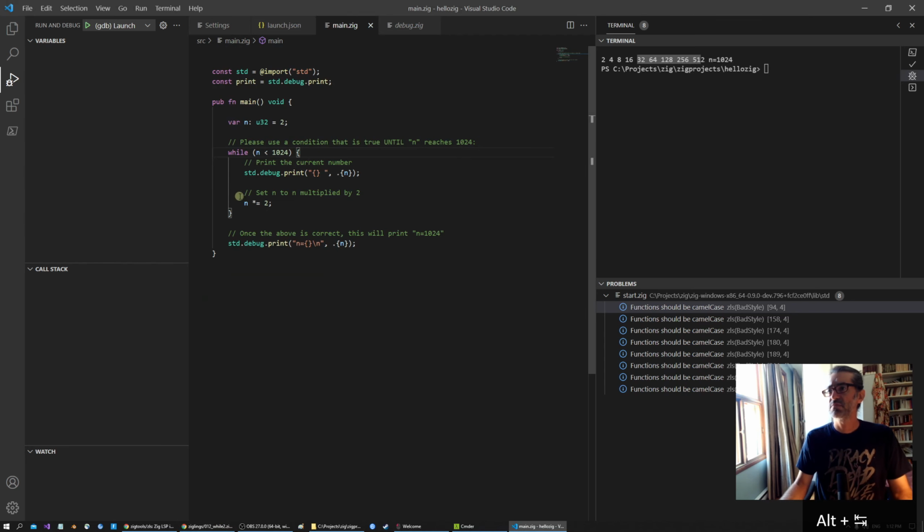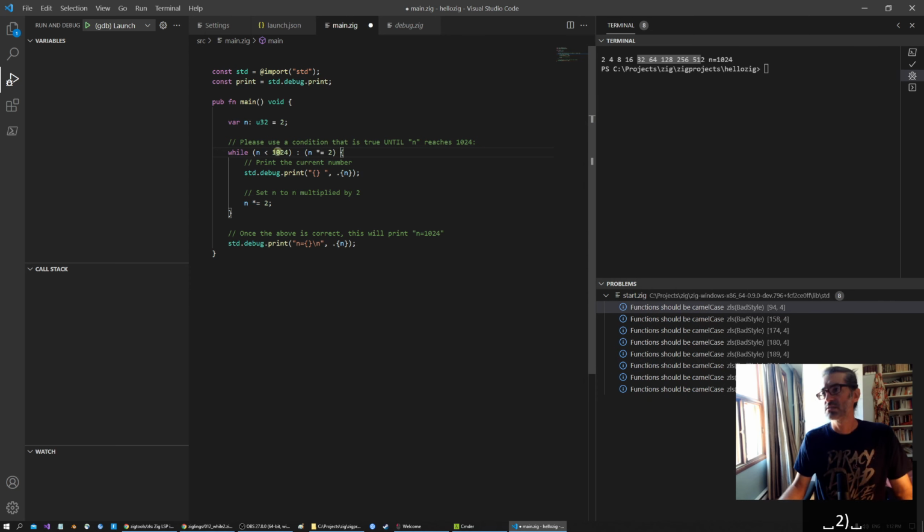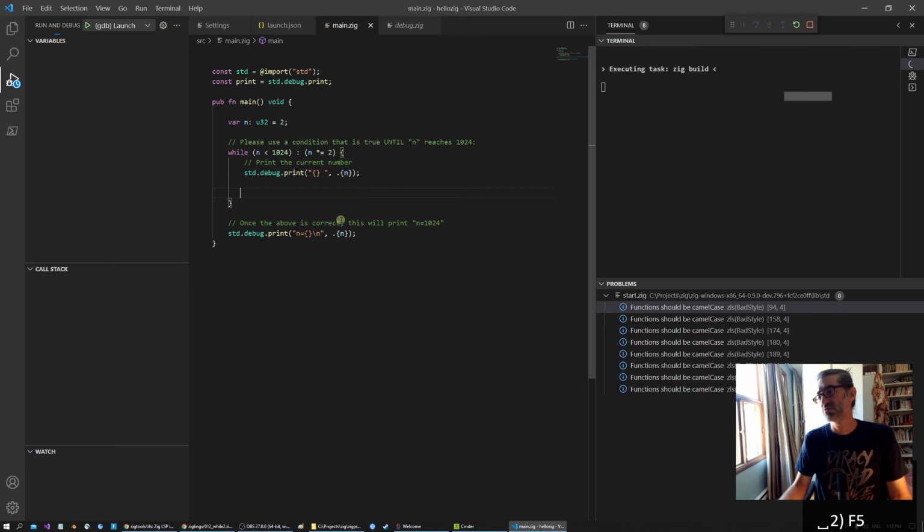Often the last line is a really special line that iterates and increases the thing, so better to put it here, because it's like a for, like the thing at the end of a for in C. So that should do exactly the same thing.